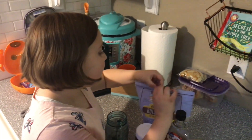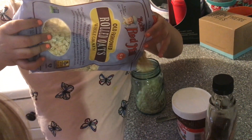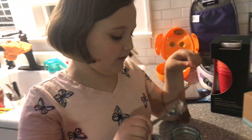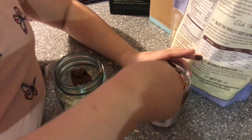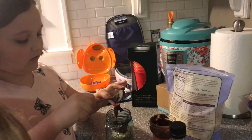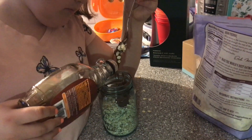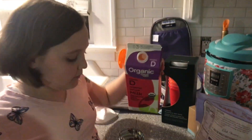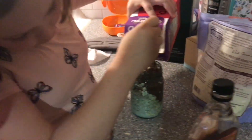So what I'm gonna do first is pour in the oats — you can just add in as much as you know you're gonna eat. My favorite is Nutella because it's yummy and chocolatey. This is technically peanut butter and cocoa powder put together. Now we pour maple syrup in — not too much, because too much will make it too sweet and weird. Now we gotta add in some milk until it fills up all the oatmeal.